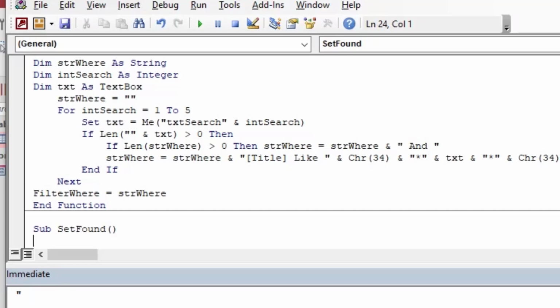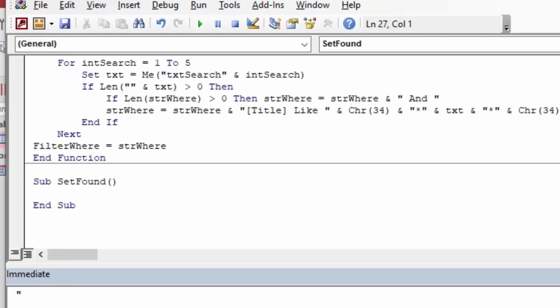So that's the first place that we're going to use our where string, and it's going to be a very simple function. It's just going to set the number of records returned. Well, I can type here some records found, and it's going to set that number so that we know what's going on each time that we put in a search term to narrow our search.